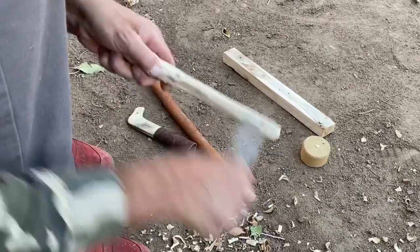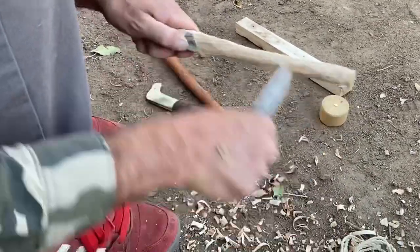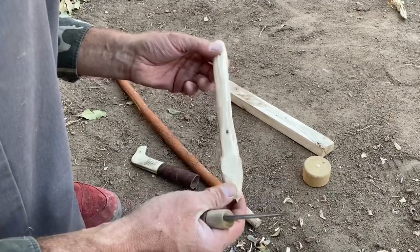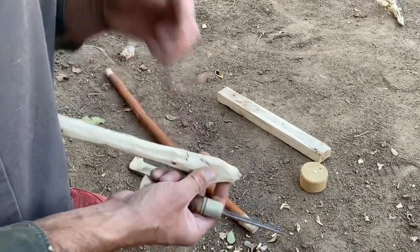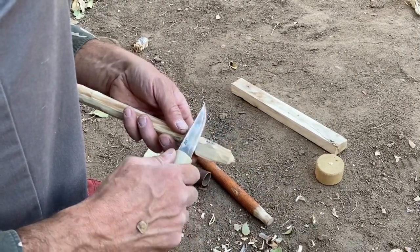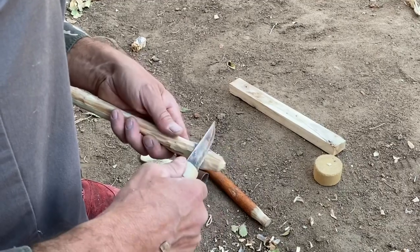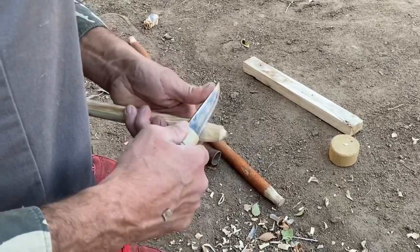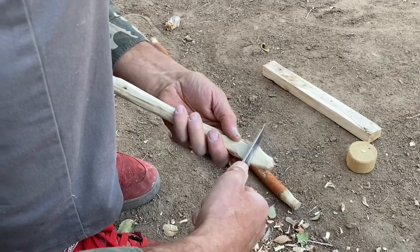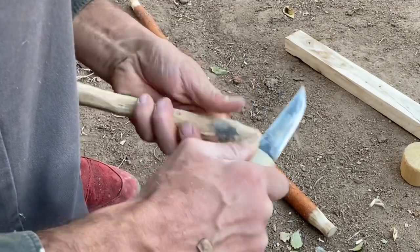And so I can't really do this safely anymore. Can't get really closer to my hands. I am gonna spin it around now and start to work against the grain. And to do that without splitting big chunks off, I'm gonna start from this end and slowly work this way. So that if I split here, this would take a bigger chunk off, but if it has areas where I've already taken some out, it'll just split into that. Hopefully that makes sense, but you wanna work from the end back in, taking little chunks off, and that helps protect from splitting a big chunk out.